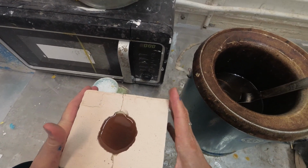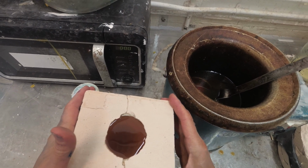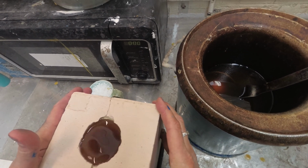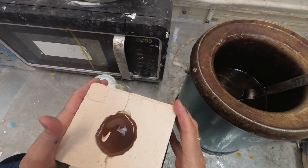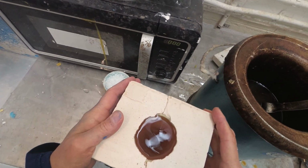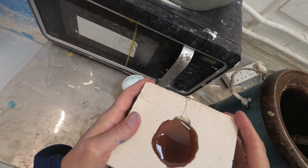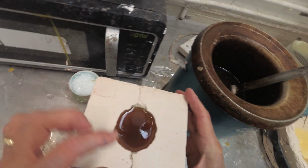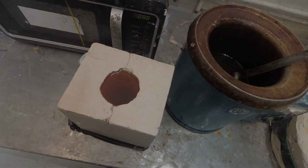I'm just going to tilt this a little bit now. We're back to the mould to see how thick the skin is forming. I want a couple of millimeters. It's quite hard to see. Oh yeah, okay, it's about a millimeter at the top there. So a little bit longer.